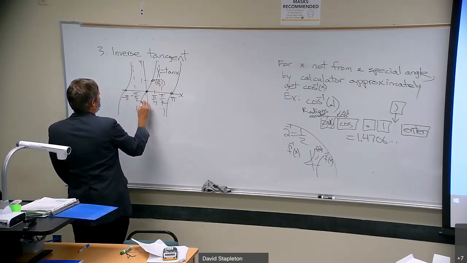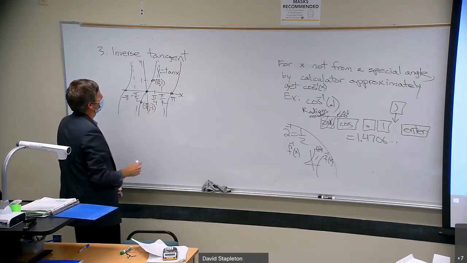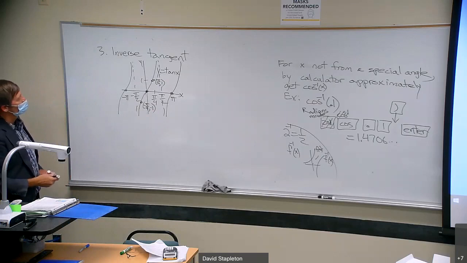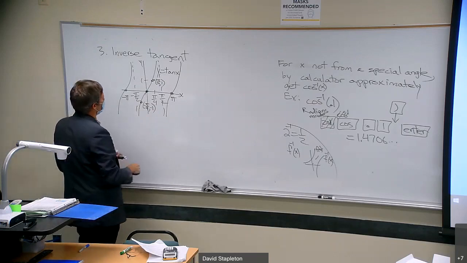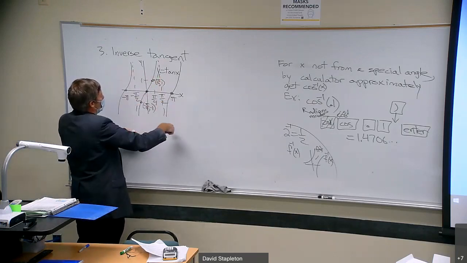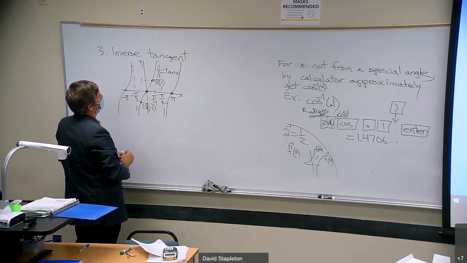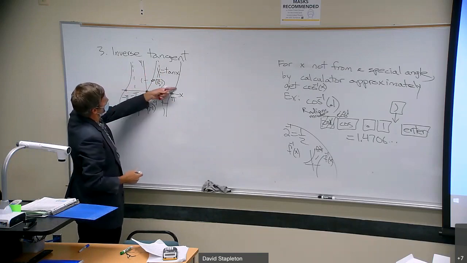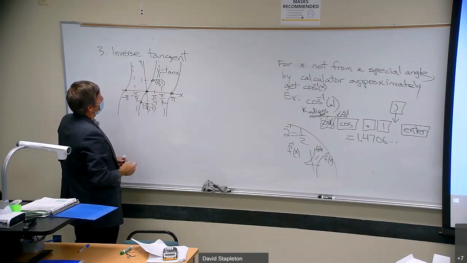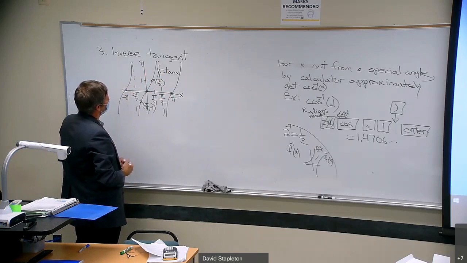And the tangent of -pi/4 is -1. It's an odd function after all. There's the tangent. So what can I do to find an inverse for this one? It fails the horizontal line check also. Right? It's a function because it passes a vertical line test. No vertical line intersects more than once. But because the horizontal line intersects more than once, it doesn't have an inverse that's a function.